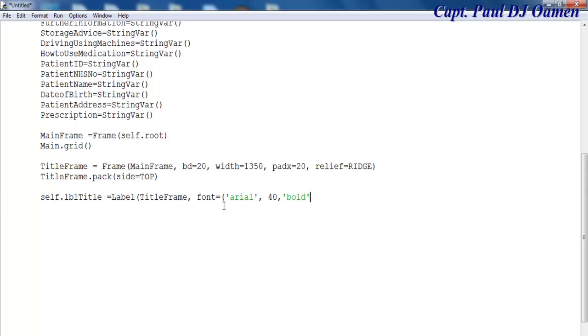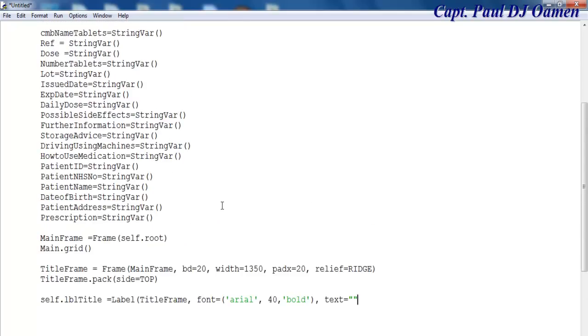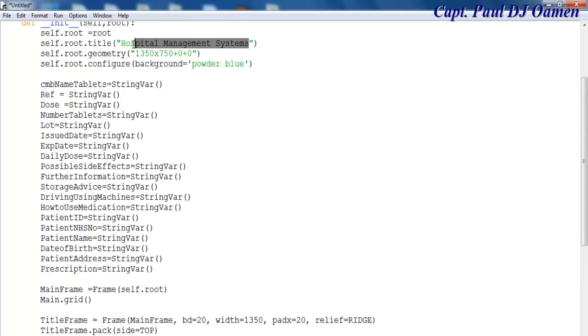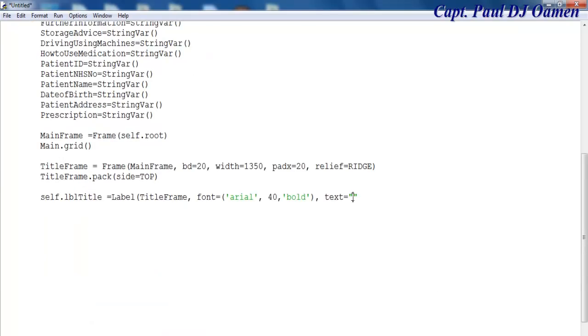I can always change it as we go ahead. Then comma, the text on it is going to be, let's copy this and paste it right in there. That's the text on it.